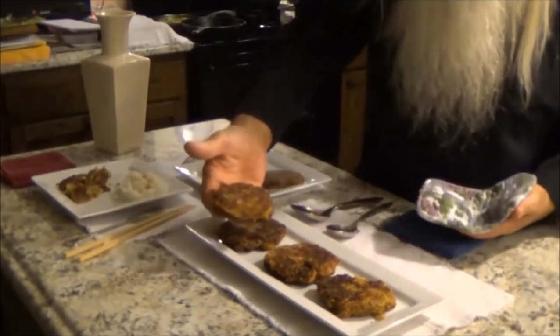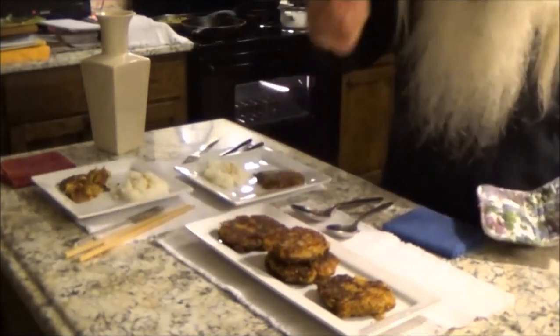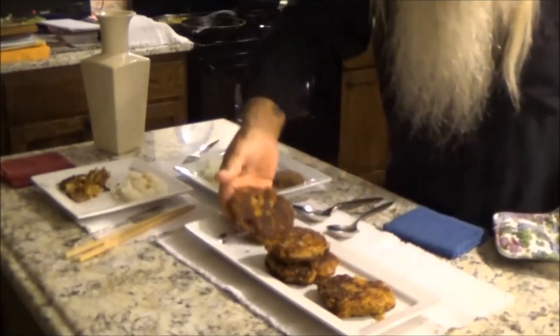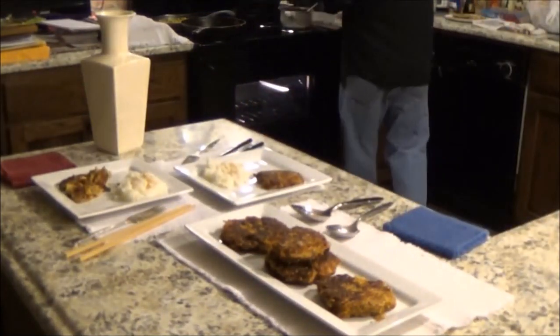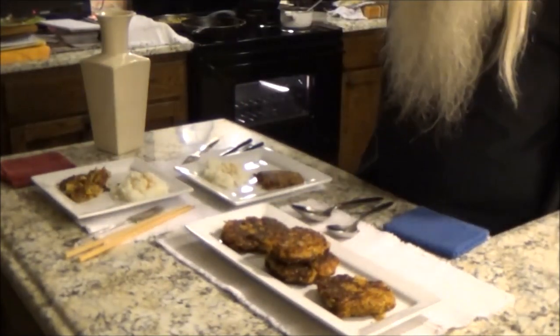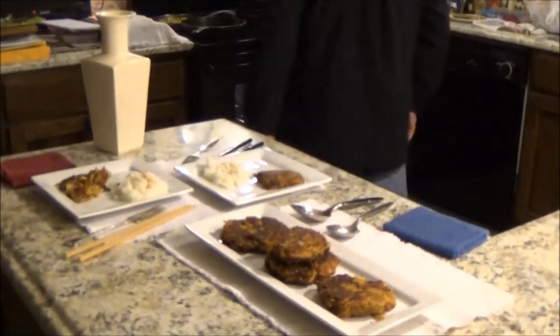Well, here's the other one that's just piled up right there. Oh, I just wish you could smell those. Watch this. Don't be playing with your food. That blank page in your book, that's what that blank page is for. Write this down.